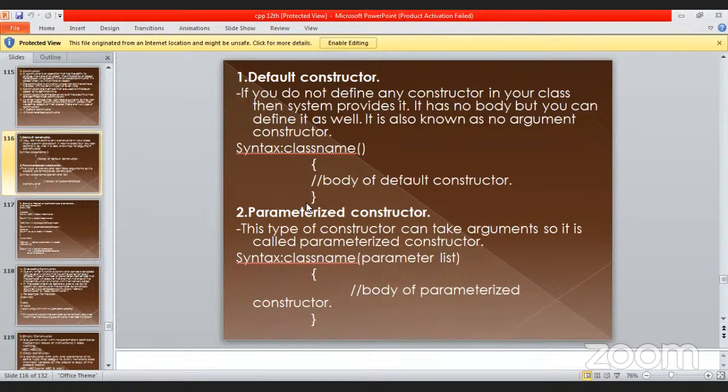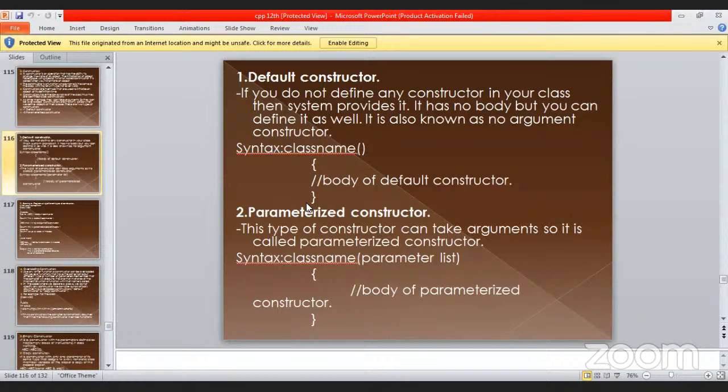Then the parameterized constructor. This type of constructor can take arguments, so it is called a parameterized constructor.